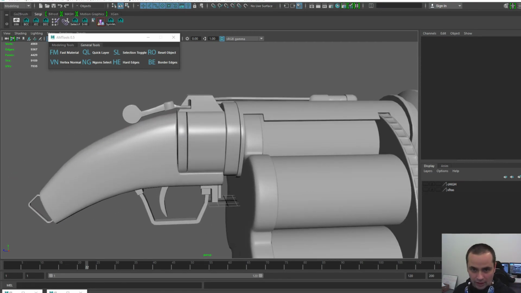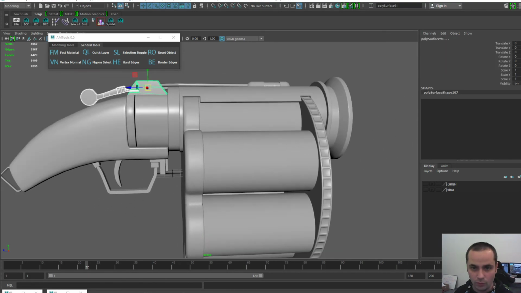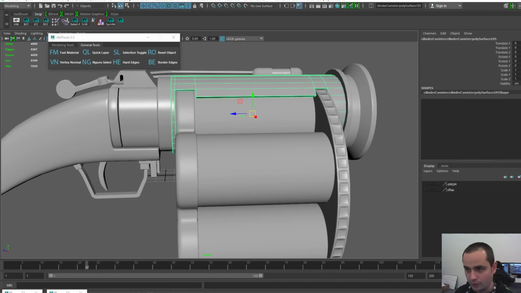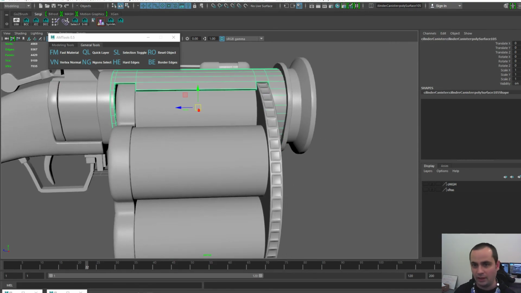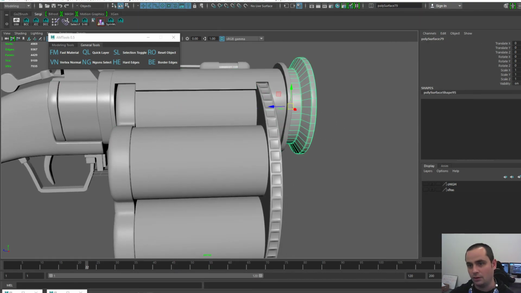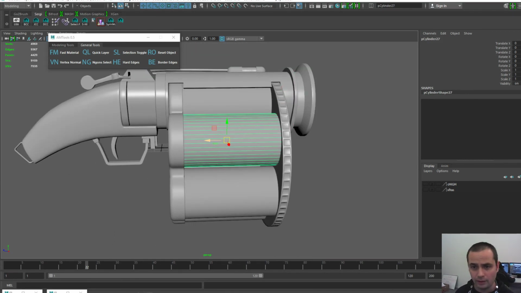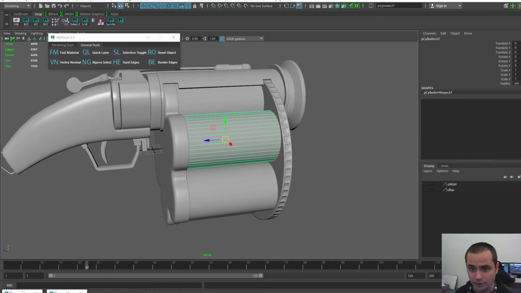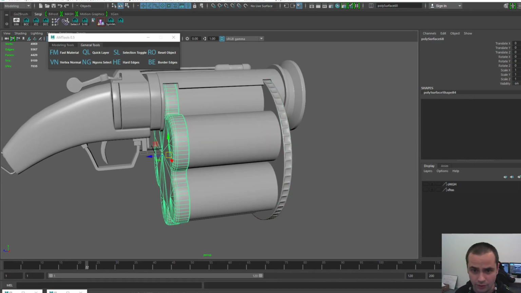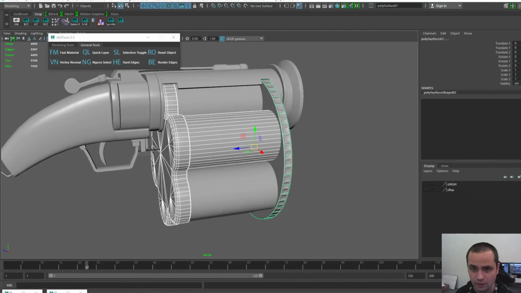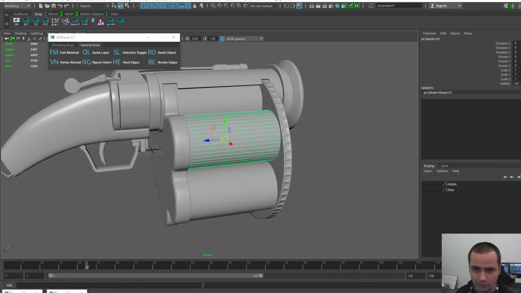We'll keep working on the hammer later to finish this part, and we will move to this frame, and we will make the frame and the rest of this barrel. The cylinders are already unwrapped, so this is already done, this is done, and this is done, so these 3 parts are already made.